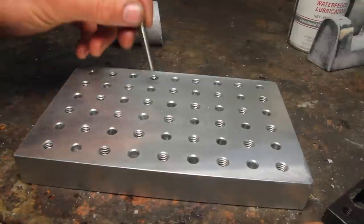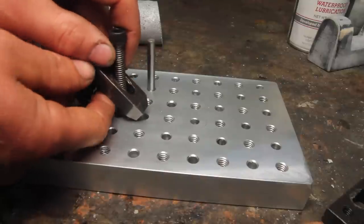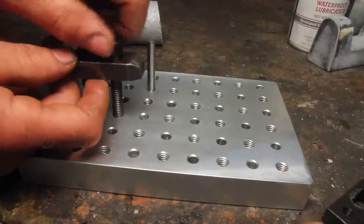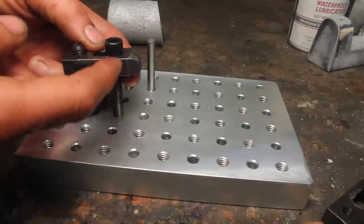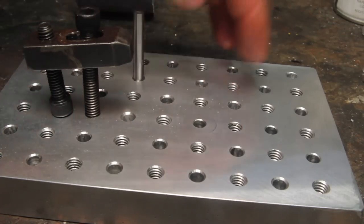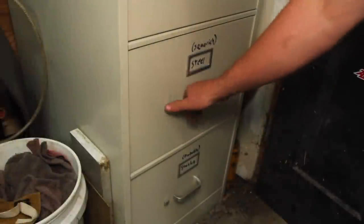This thing's set up to use 1/4 inch pins for alignment, and then it uses the same 5/16 clamping hardware that I made for my rotary table. But I do need a few more of these and make some that are longer. So while the shaper was making repeated attempts at cleaning this up, I was doing something else.